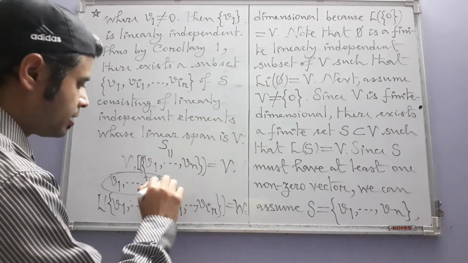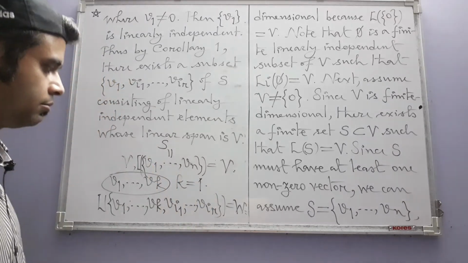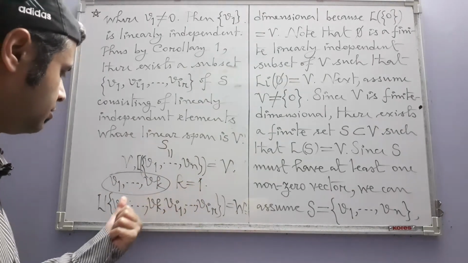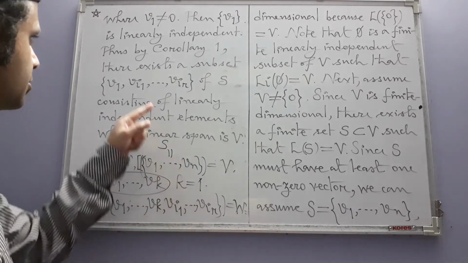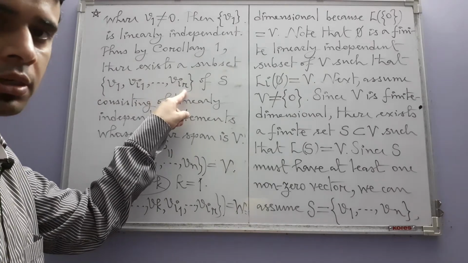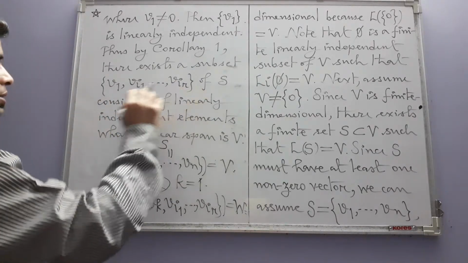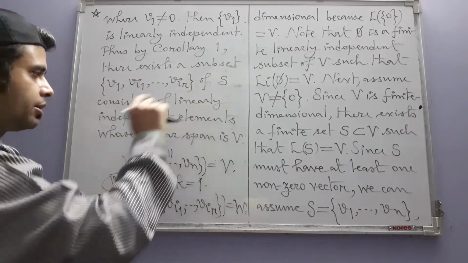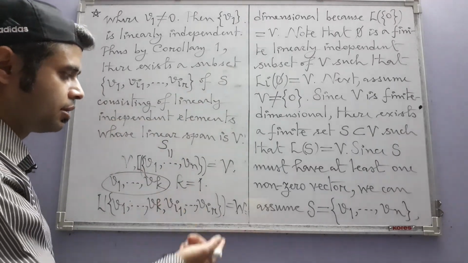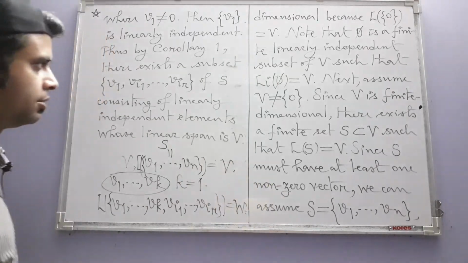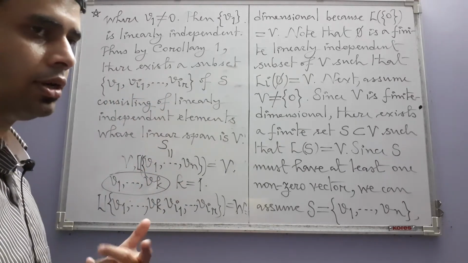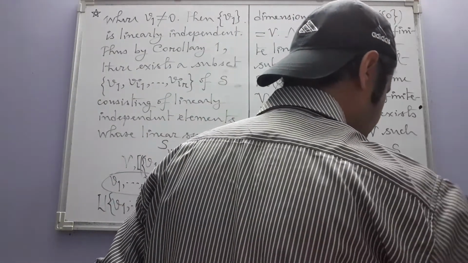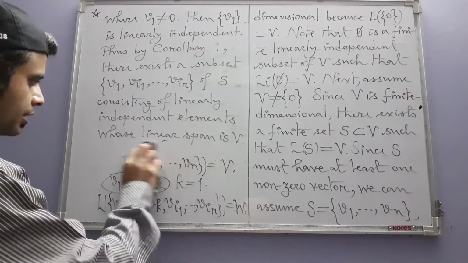So in our particular case, k is equal to 1. So it's that extreme case. However, it does not matter what k is, we will still get a subset which looks like this, and that's why you see I have written v1 after that, maybe some other possible vectors. A subset of S, still it is a finite set consisting of linearly independent elements. This is now linearly independent and its linear span is W, which in our case is V. That means we have obtained a finite set of linearly independent vectors whose linear span is V, if V is finite dimensional. So that completes the proof of this second corollary.